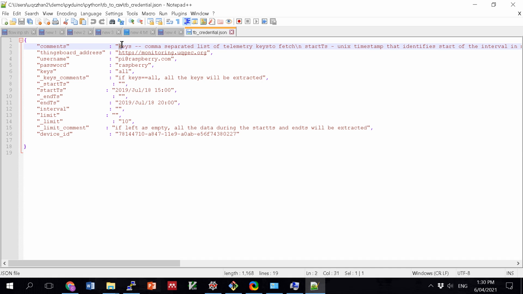Keys means the comma separated list of telemetries that will be fetched to Python. Start_ts means the time step that identifies the start of the interval. So for example, if your project started from 1st of January 2020, then you need to update that accordingly.